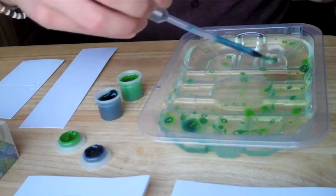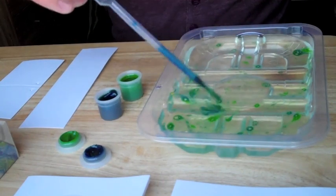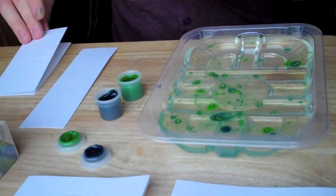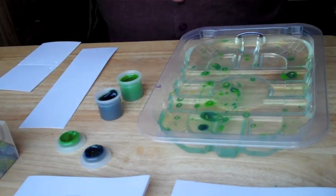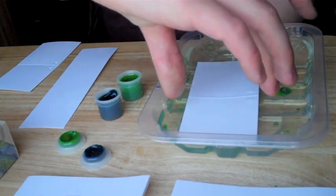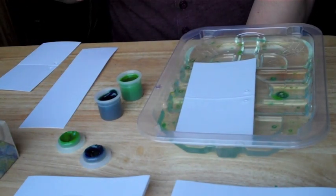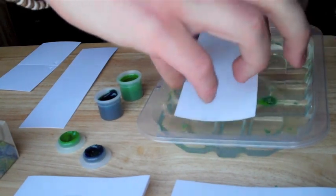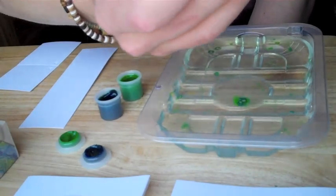And basically add another design in. And so on.